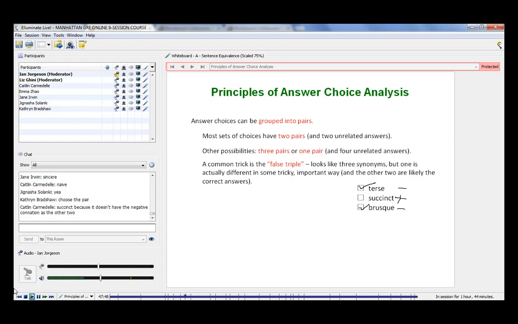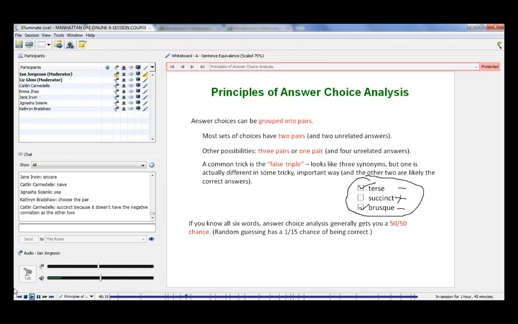Good job there. If I saw this pattern right here, I would be pretty sure that the correct answer is going to be terse and brusque. I would be pretty sure. Even if there's another pair there, just seeing this trap, I'd be pretty sure. Now, I would still double check the sentence, and I'd still make sure that it made sense to use a word meaning, using few words, but I'd be pretty convinced if I saw that pattern that that's what was going to turn out to be the case.